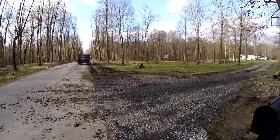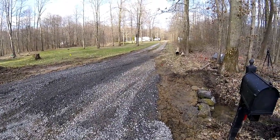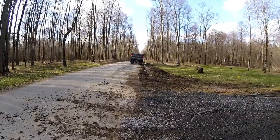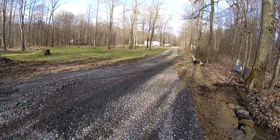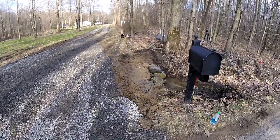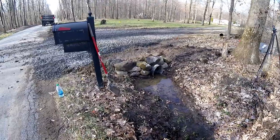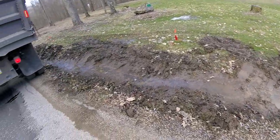Roughed in. It's kind of muddy, and then I can grade it off some, work that down over there. Water's flowing, and the rocks turned out nice around the pipe. You can see the water's flowing.